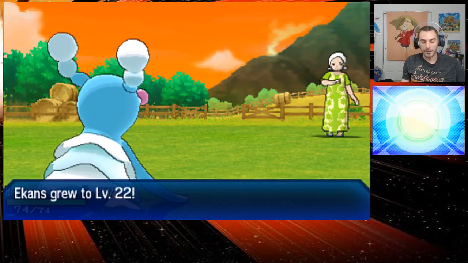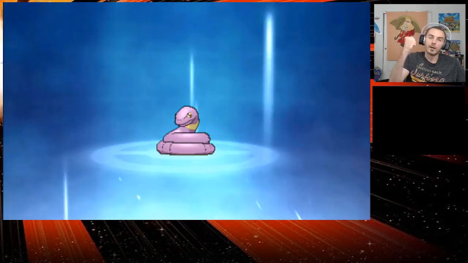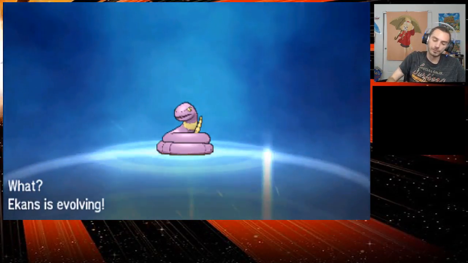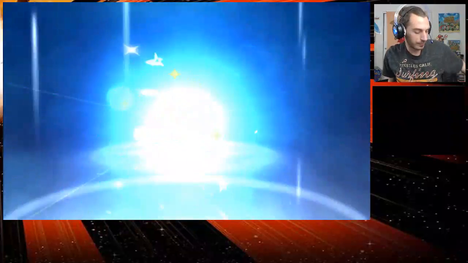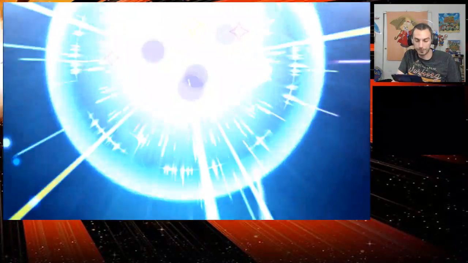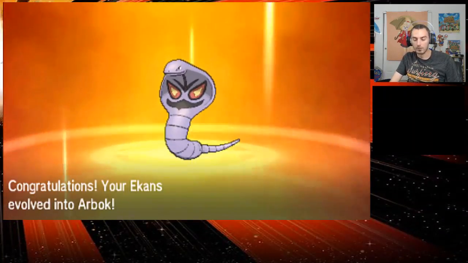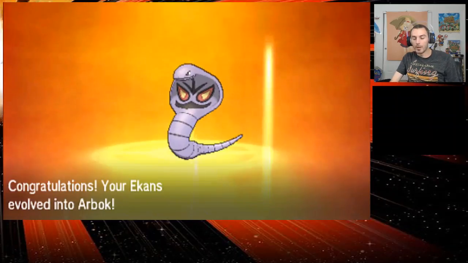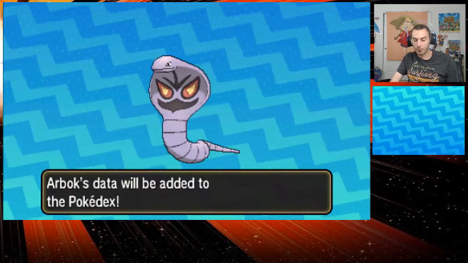Yeah. Ekans, level 22. Should be evolving now. Hopefully. I think it's right on the cusp. Yes. Ekans is evolving. What? Ekans is evolving? I sound so surprised. What? Arbok. Your Ekans evolved into Arbok. Yes, it did. Thanks for the update.